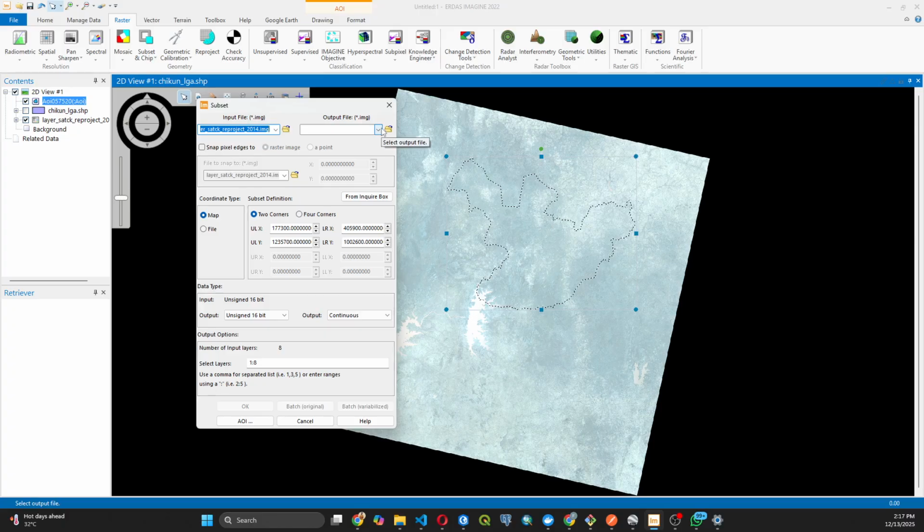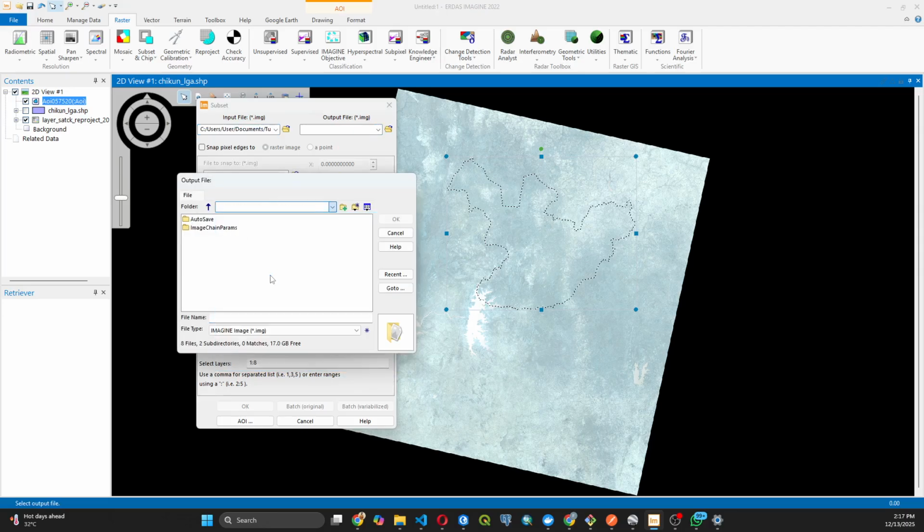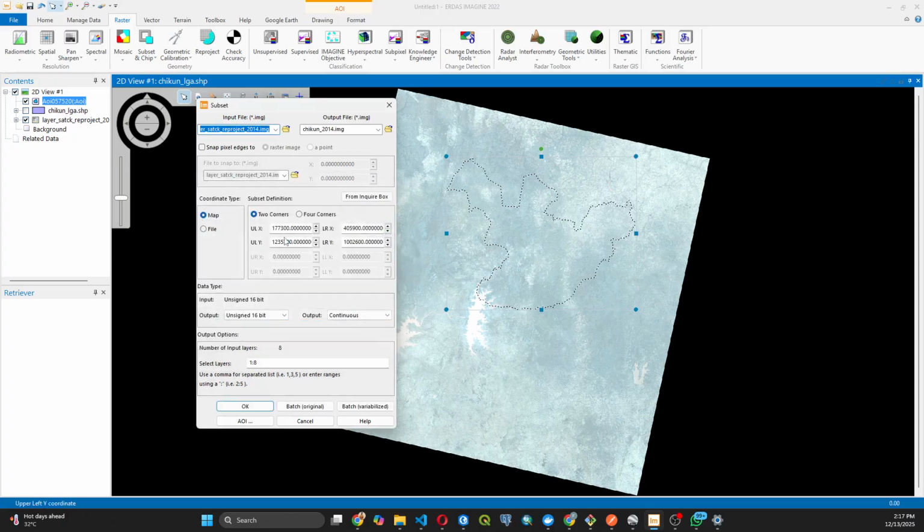Then set the output file. Let me just come here. So my output file will be inside this and I'll call it Chikun, then this is 2014. It's just important that you name it with the year so that you don't get confused when you want to do other years. Then select OK.